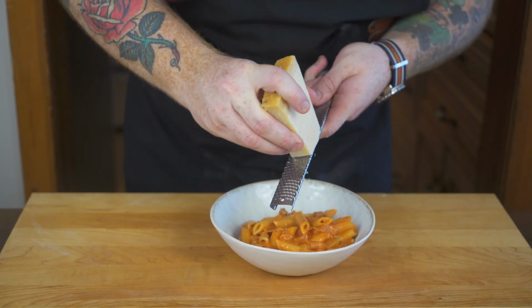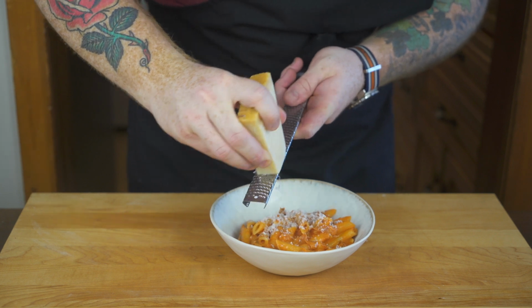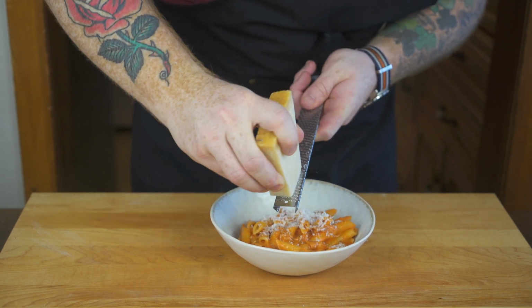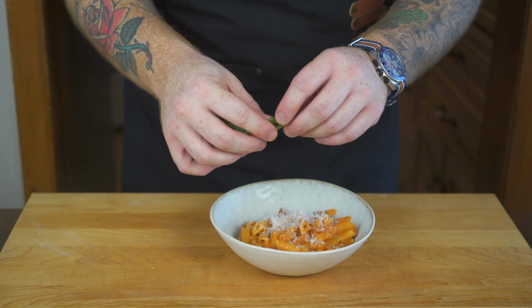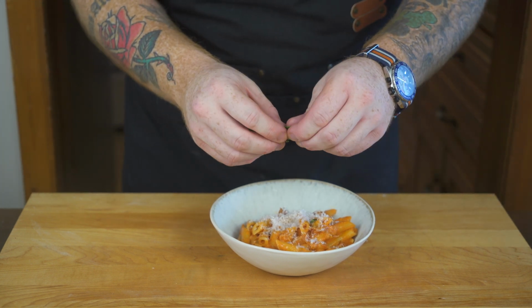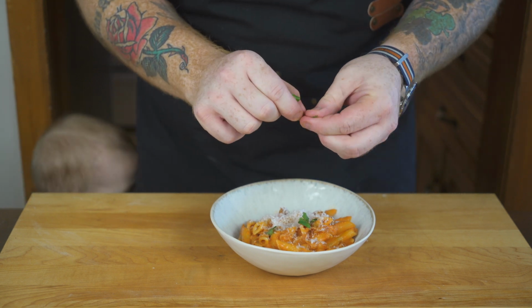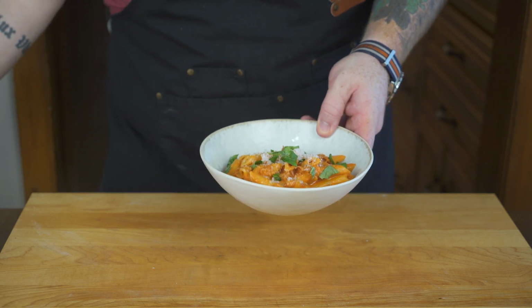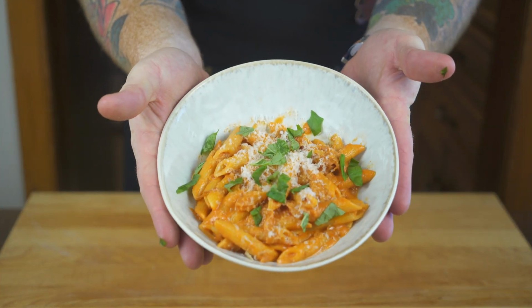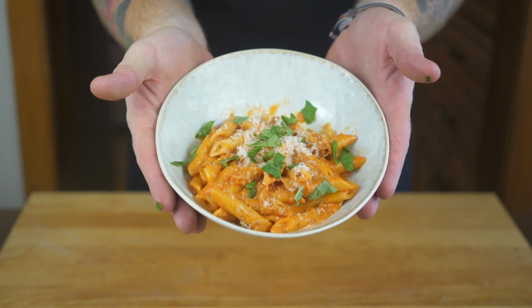I got a bowl of it here, and I'm going to grate some more Parmesan cheese onto it. Like I said just a couple of seconds ago, I don't think there's too much Parmesan cheese on a pasta, and I stand by that. So add on a little bit of Parmesan cheese, and then the last thing I'm going to do is take a fresh basil leaf and just rip it up into little pieces, and I'm going to throw the basil on top, mostly for a garnish, but for a little bit of flavor as well. And look at that. Look at how beautiful that is, and it smells heavenly.